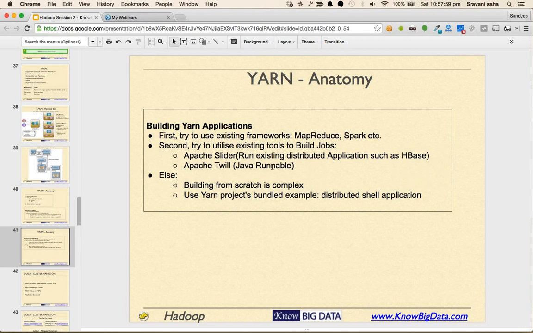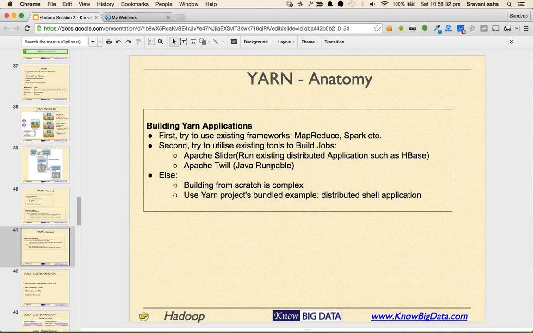Second, you could use Apache Twill, which basically makes any Java runnable thread into a Yarn application. Or if you are not able to use MapReduce, Spark, Slider or Twill, and you want to start building, be aware that building from scratch is complex.